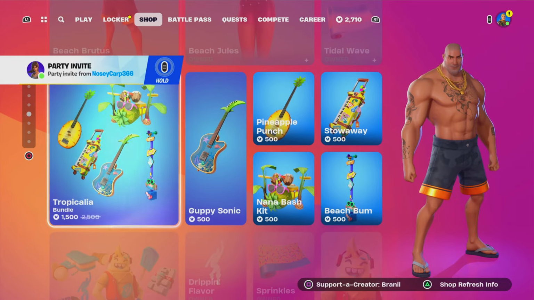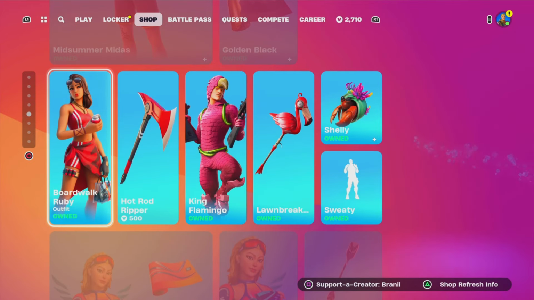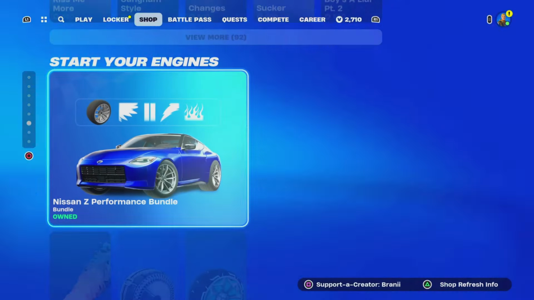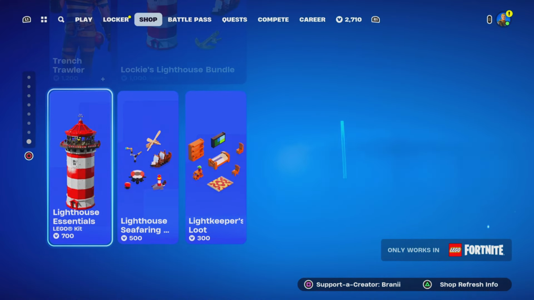The All Sweat summer event should be starting today when you guys are watching this video. It should be live. And then more summer skins. And then we should be getting the other new summer skins in the item shop this week or this weekend. And then we got jam tracks, the new car bundles, the wheels, Lego set bundles. You guys get the point, man. Lots of cosmetics you guys could choose from.